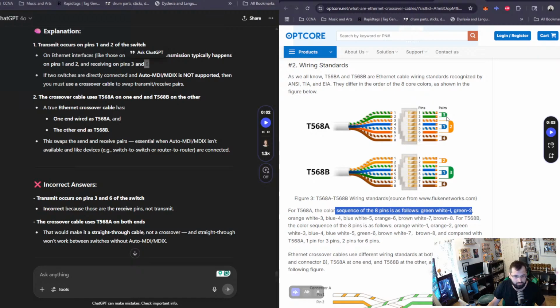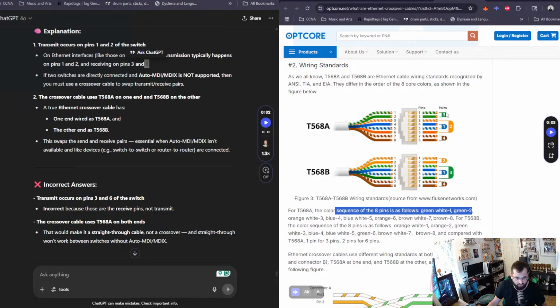So then if this is A, 1, 2, 3, 4, 5, 6. 1, 2, 3, 4, 5, 6. 1 and 6. Okay, so each of these are the pins.